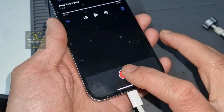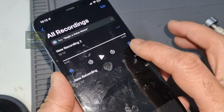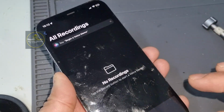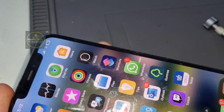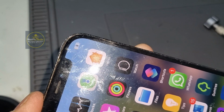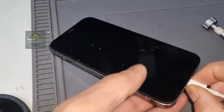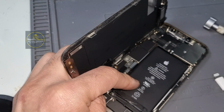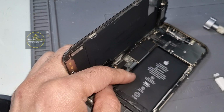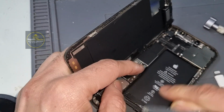Now we will try the mic one more time. Hello. Hello. That means it's perfectly fine now. So we don't need to replace another one, all functions are fine. Now we will check that the battery is working fine. Yeah, charging is working fine now. Now we will install the rest of the things. I would say put some double-sided tape underneath, or you can use glue. Otherwise the battery may keep shaking.